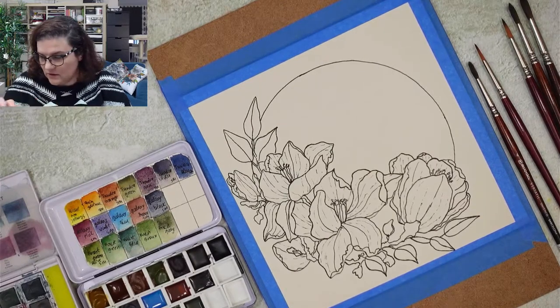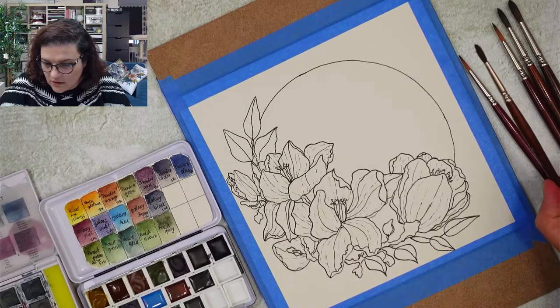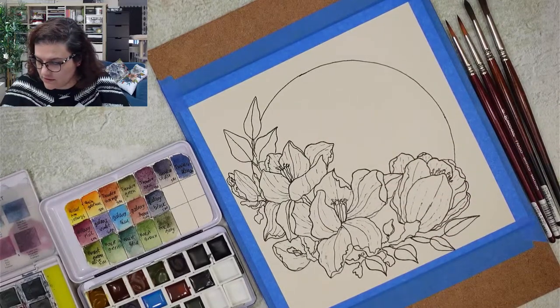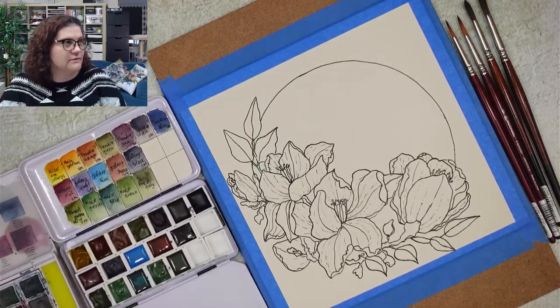So anyway, I'm going to start, and I'm going to use my number 4 round brush just to start. I'm going to start with the flowers, and I'm going to wet my brush, and then I'm going to make some puddles of color onto my tiny palette here. Okay.